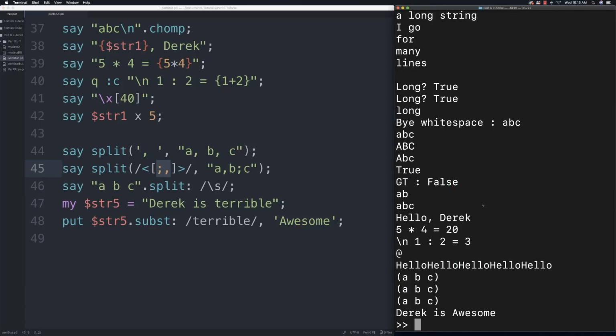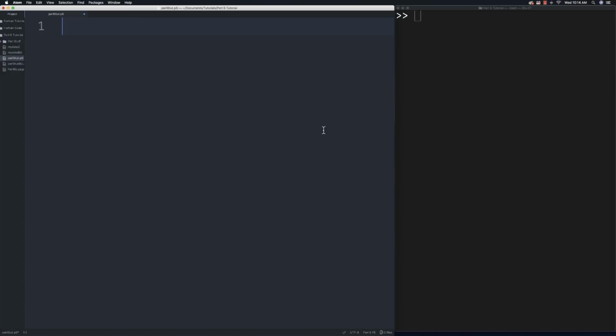All right, so there's a quick rundown of strings and a bazillion different commands you can use with them, and now I want to talk about looping. Okay, so basically looping is going to execute as long as a condition is true, and there's a bunch of different ways. I'm going to show you a whole bunch.